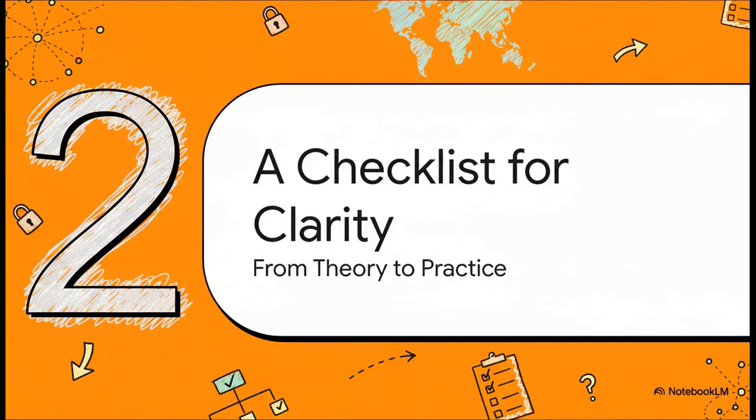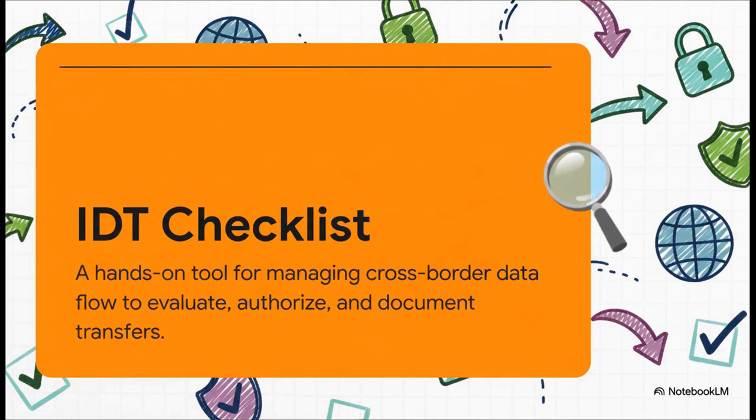All right, so how do we make that leap from all that theory to actual practice? Well, this is where a simple but really powerful tool comes into play. And here it is, the International Data Transfer, or IDT, checklist. Now, let's be super clear. This is not just another boring summary of laws like GDPR. No, this is a hands-on, get-it-done kind of guide for the actual day-to-day work of managing these transfers.